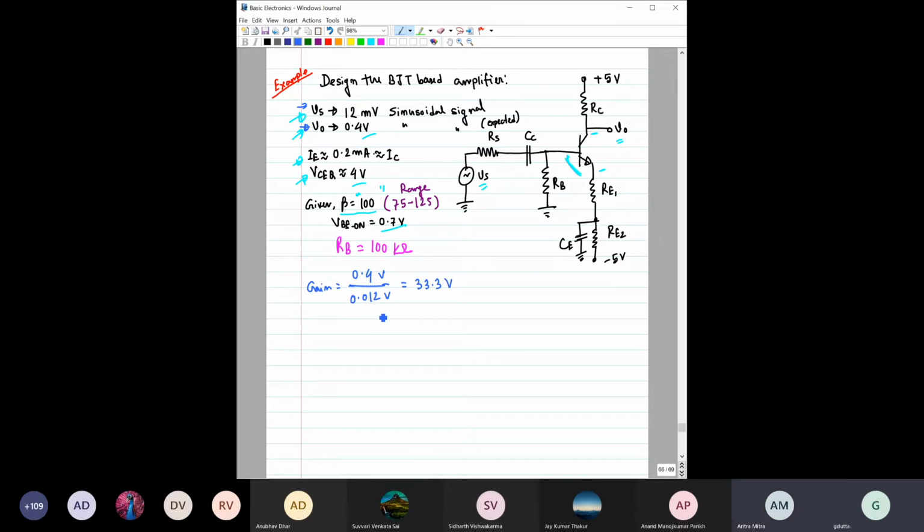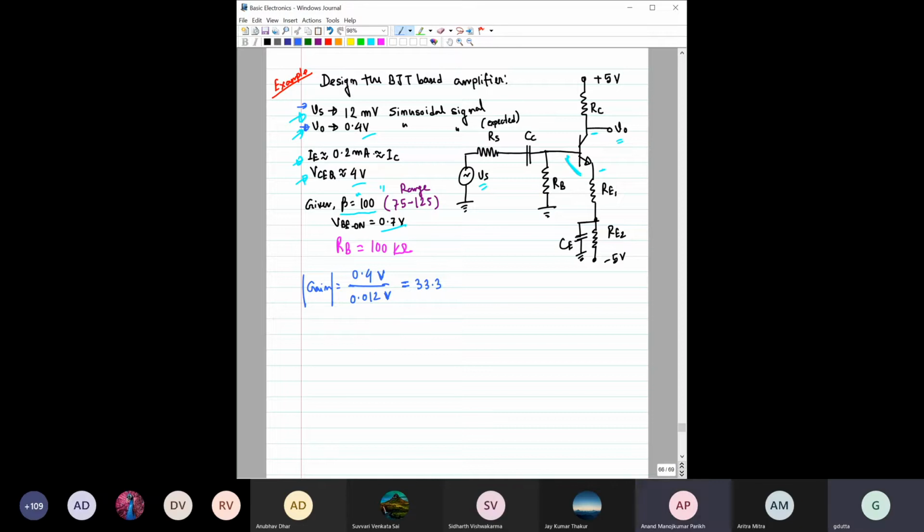Gain should not have a unit, right? How can it have a unit if it is a ratio of two units? And should it not be negative? It will be negative. I am not writing negative here because it is well known that it is a CE amplifier, and the CE amplifier output has a 180-degree phase shift. So it is better to say the mod of gain, because we are mostly interested in the magnitude.